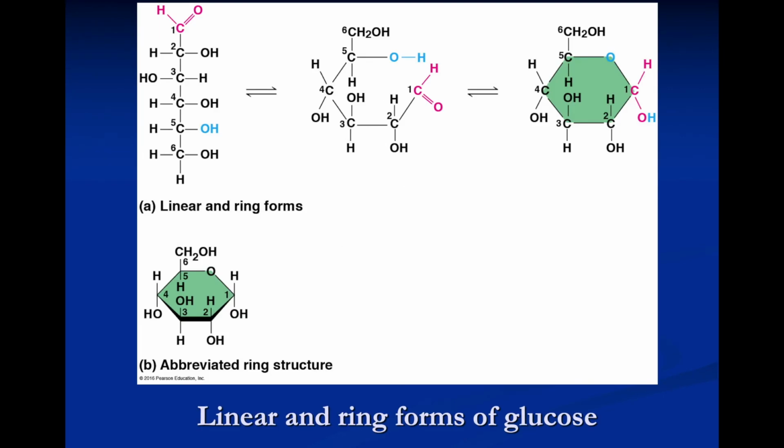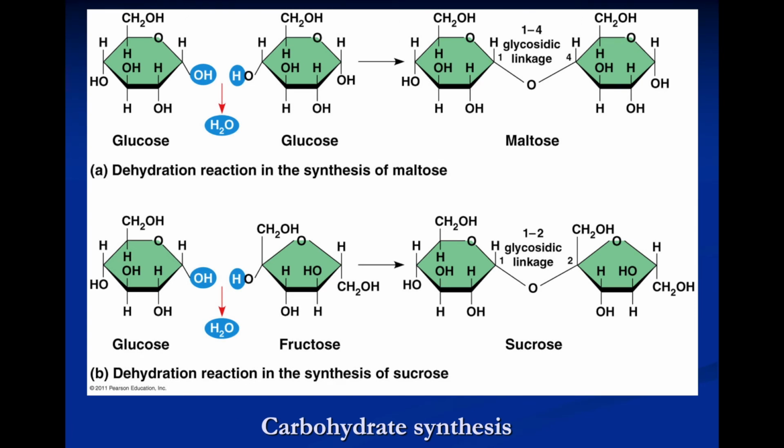So glucose can be in the linear form, or it can form a ring. And so here in this diagram, you see a ring structure of glucose, and these rings can be attached to one another. So in this diagram up above, if you put 2 glucoses together, they are joined together by dehydration synthesis. And so you see the OH on one glucose and the H on the other glucose. They come together to form H2O. And this bond that's formed between them is covalent. This special type of bond with that oxygen in the middle is called a glycosidic linkage.